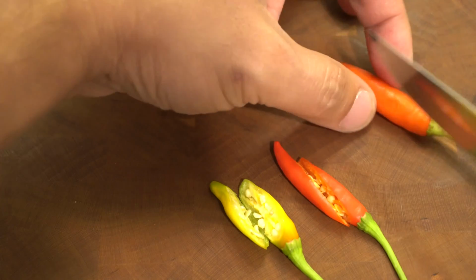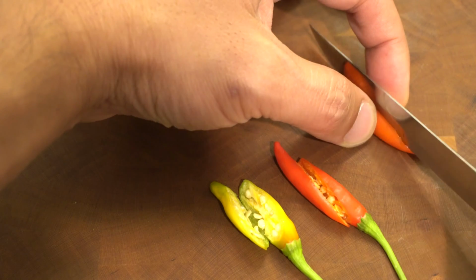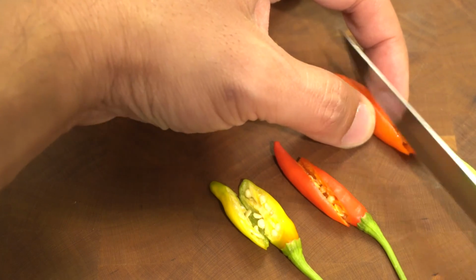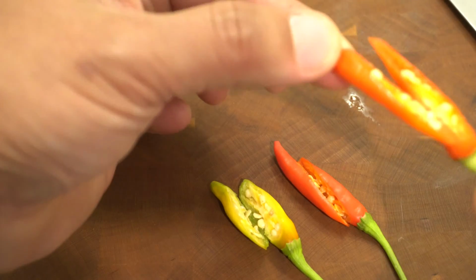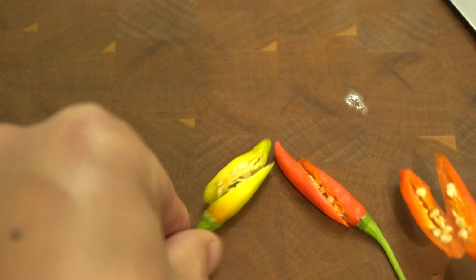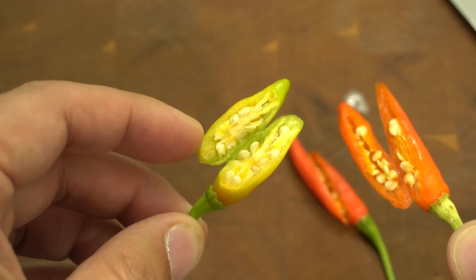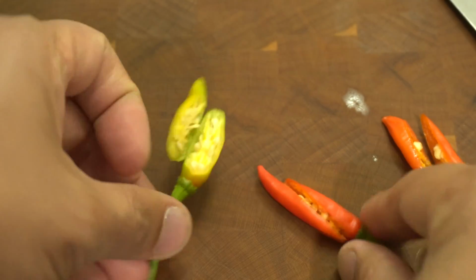This one is a little soft. That's the thing with the white tie. As soon as they turn red, they become softer. So that's the reason why I always eat them when they're at the white or like a pearl color. Okay, so yeah, you see that? They're very similar on the inside to the parent plant. You see that? Same with this here.